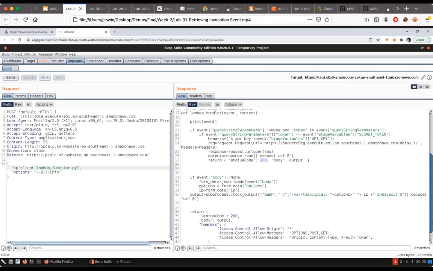But now let's say this is again a decent API gateway URL and it is not vulnerable to any kind of misconfiguration which we have seen before. And it strictly requires the API key. There is no other alternative. It requires an API key. How are you going to approach in this case? Now, our task as an attacker at this point becomes to identify the secret token or the API key. So how are you going to find the API key or the secret token from stage variables? Anyone?